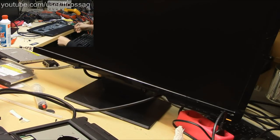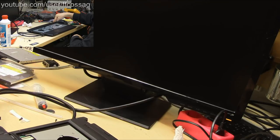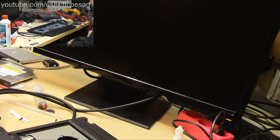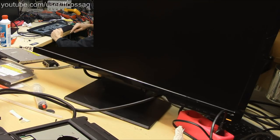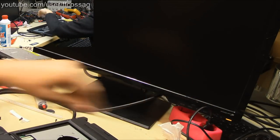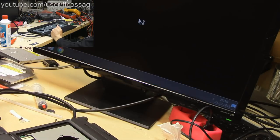Right. Power button. Beep. F1. I think I was too early. F1. It's booting. Give me green LED. Give me green LED. Green LED. Hey! Speakers work. That was ear shattering.